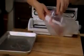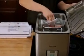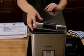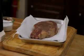You may have heard of a concept called sous-vide cooking, and the idea here is to take that low-temperature cooking to the extreme. With sous-vide cooking, you place your steak inside a sealed plastic bag and then put that plastic bag in a water bath held at the exact temperature that you want to serve your steak at, say 130 degrees for medium rare. About 45 minutes later, you take your steak out of that bag and it's perfectly evenly cooked from edge to edge with no temperature gradient and no danger of overcooking.